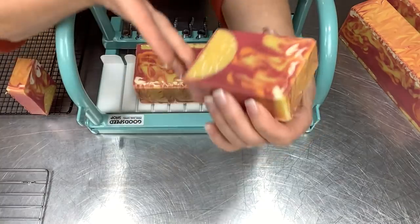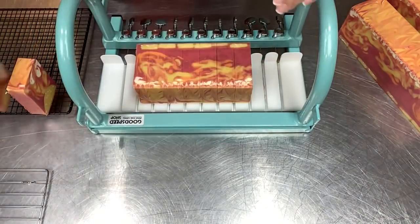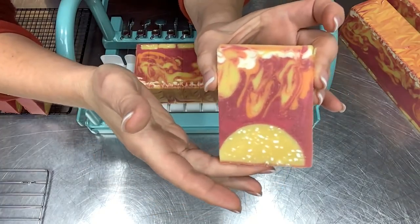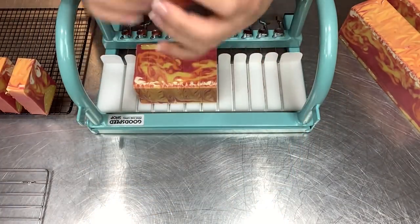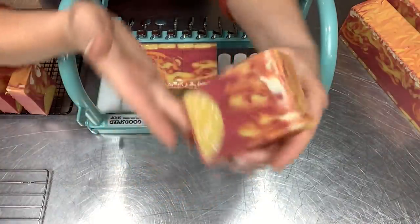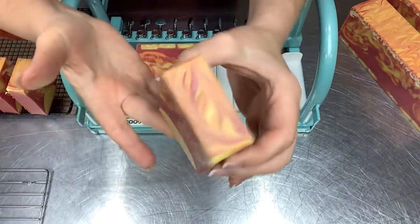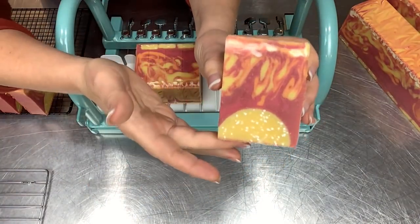Oh, that's funny. These are kind of cracking me up, but I love the colors. They smell kind of juicy. Definitely got like a flame pour. I don't know if that looks like a sunrise or not, but they look really happy. Maybe we'll just call them happy sunny bars. Those are cute. I'm loving the colors. Love the top. These are very happy. If you get the winter blues, I think these would brighten your day for sure.